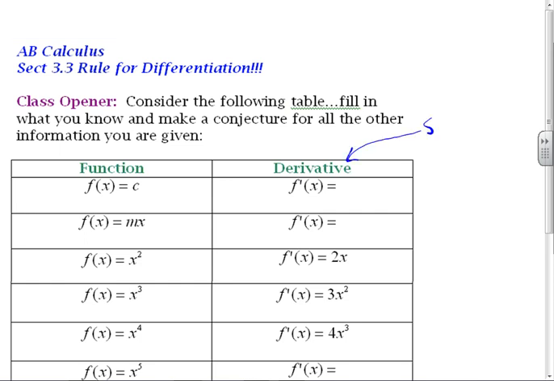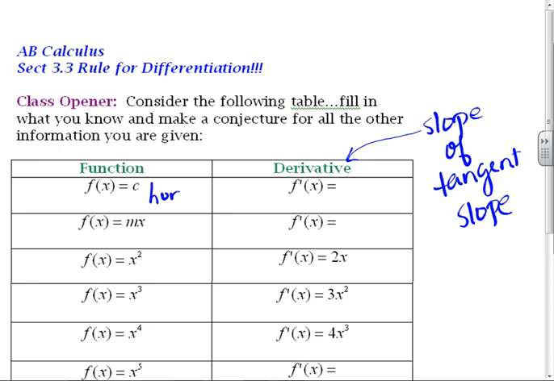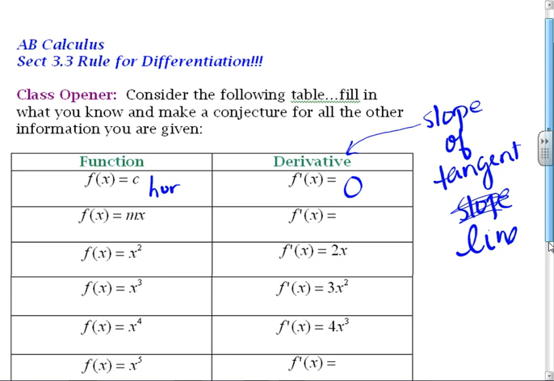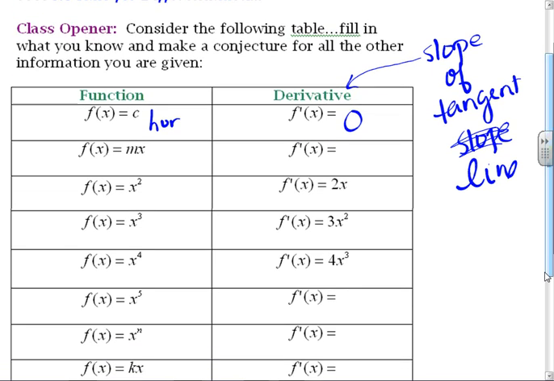That's the slope of the tangent line. So thinking of it geometrically, what is the slope of y equals some sort of constant? This is a horizontal line, right? Tangent line. Sorry, I'm sick. So, okay, it's 0. What's the slope if the function is m times x? It's just m.